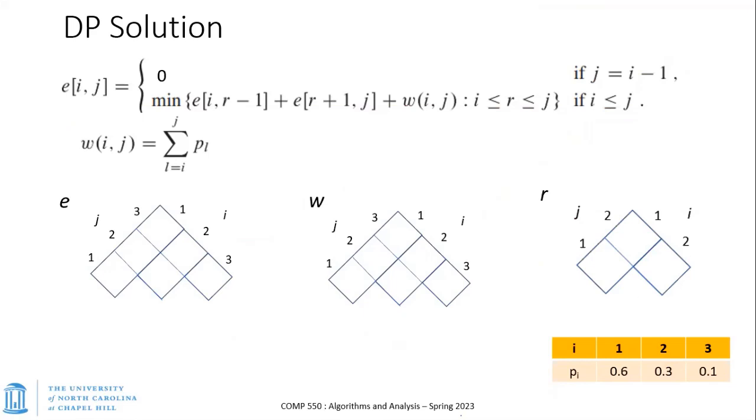Okay. And let's take a look at if we can try to solve this. So this is a simple example. You've got the usual E matrix. You've got a weight matrix, and you've got another matrix which will keep track of which root was selected, which was the best solution. Okay, so that we can actually figure out what the optimal solution was. So based on this, can somebody tell me what the solution is?